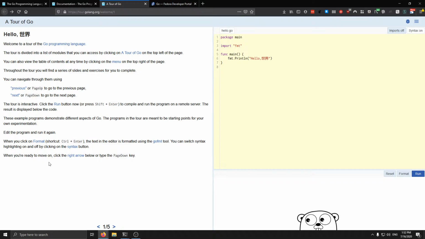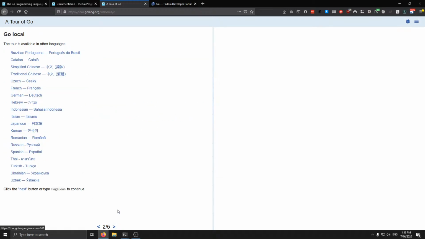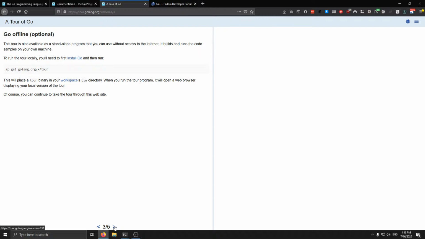C++, well, they do have compilers, but it's not as straightforward as Go or Rust. So, here we go. Next. Available languages. I'm disappointed there's no Lithuanian translation. Well, at least there isn't. Well, I'm disappointed. Safe to say I can't use it. Well, okay, I can. Maybe I can.